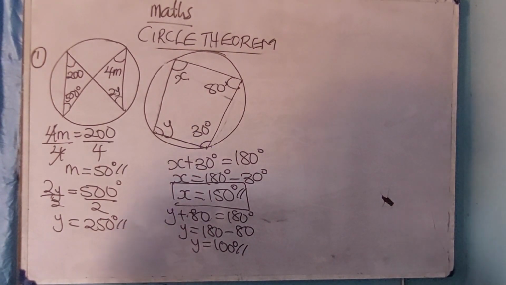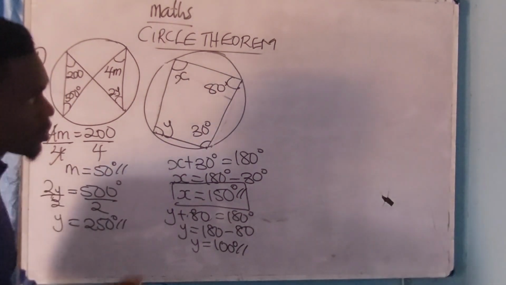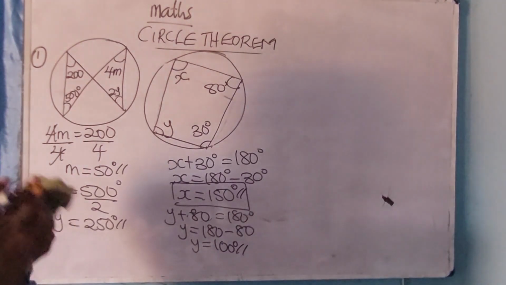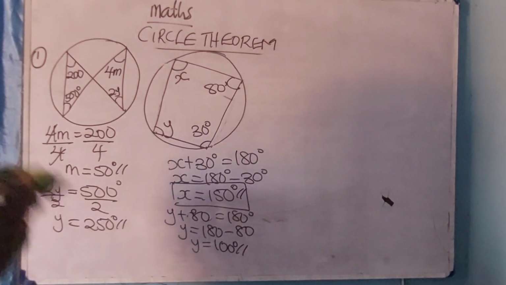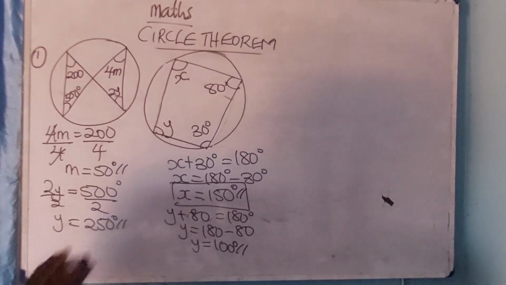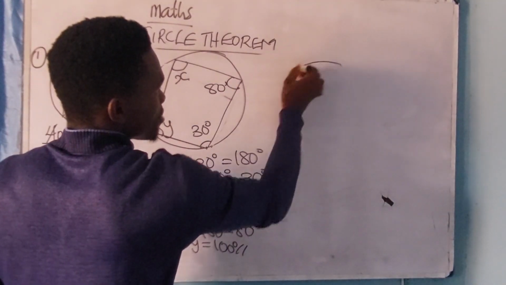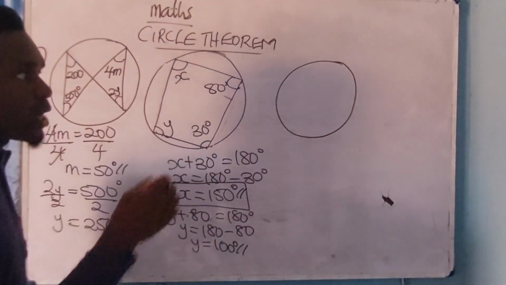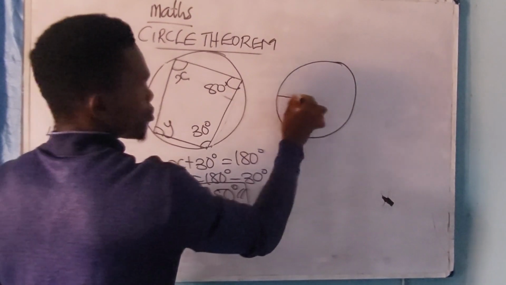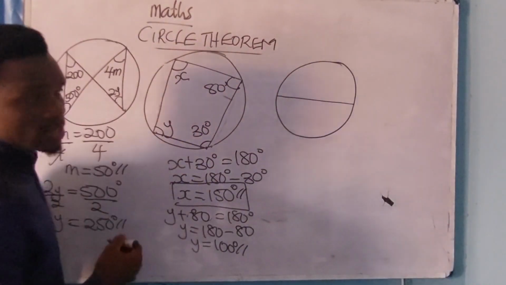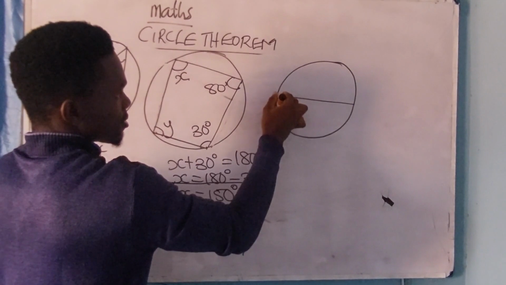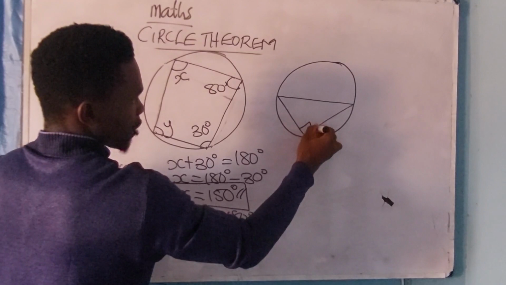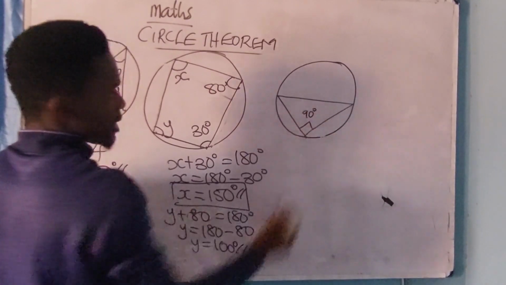It is very, very important. Now the next rule is this. An angle in a semicircle is usually 90 degrees, usually a right-angled triangle. That is, an angle in a semicircle is usually 90 degrees. That is a right angle. Now you know that a semicircle is 180, right? Now if I have something like this, looking at this place, an angle has been formed. Now this angle is 90 degrees.